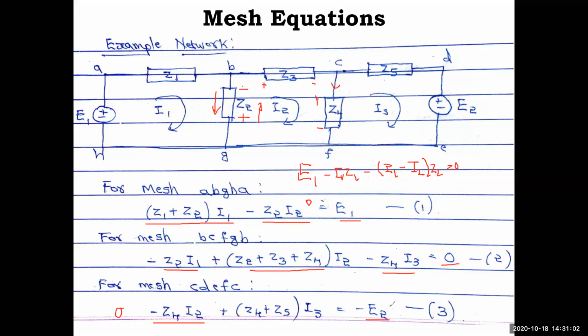Here it is minus E2, because here we are now applying KVL like this. But if you consider the direction like this, then it would have been plus. If you are considering this direction, you have to consider the same throughout. Then this would have come minus E1. Since we have taken clockwise, it is plus minus, so we have to consider it as minus. So it will be plus E2 on the left. When you take the right-hand side, it will become minus E2. So just solve this. So this is one way.